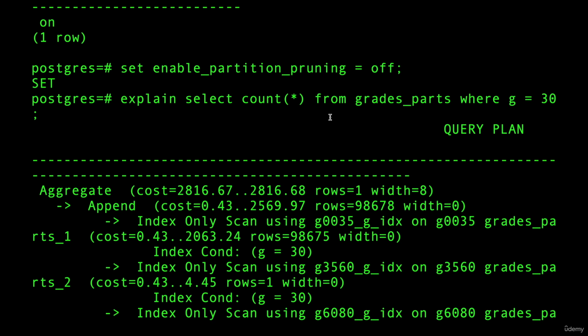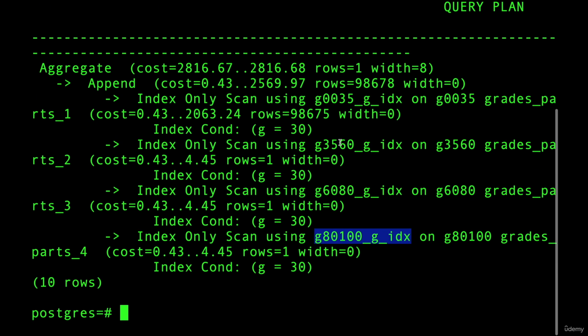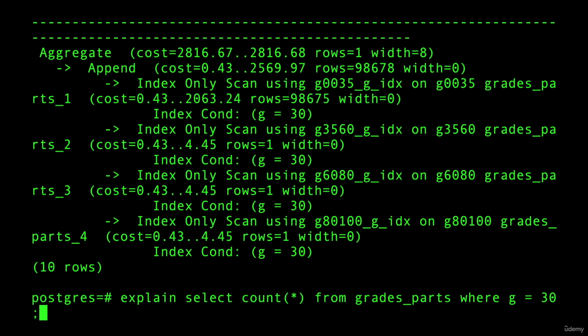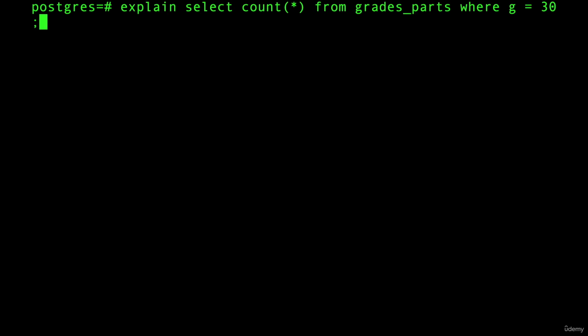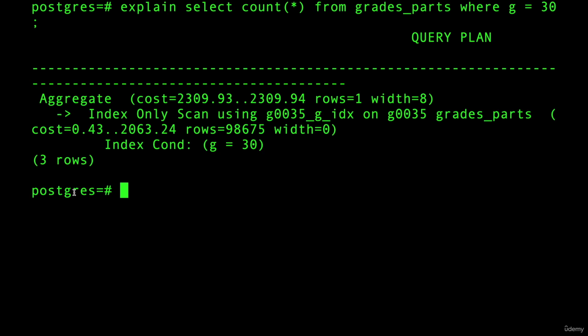Maybe it's a safeguard somewhere in Postgres, but this is dangerous. If this is off, you just wasted your partitioning. The whole partition setup is useless because you hit all 4 indexes, all 4 partitions. Compare this to setting it to on and executing the same query again, and look at this, we only hit the 1 partition. So make sure that partition pruning is always enabled. Otherwise, you will not take advantage of this, guys.